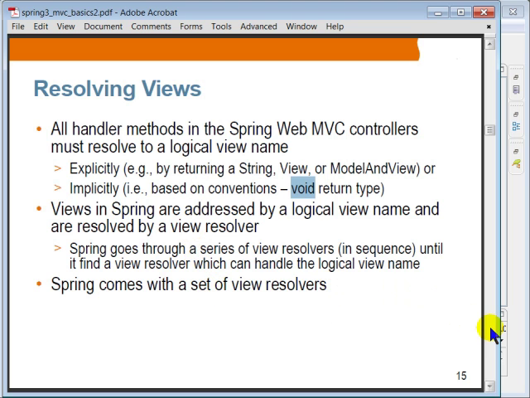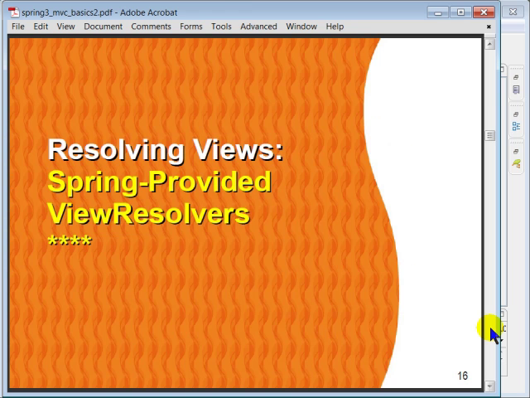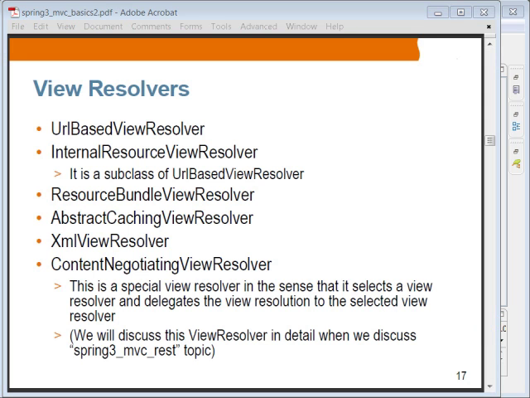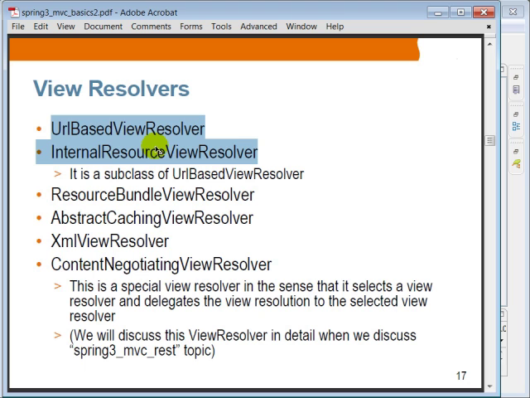So these are the set of view resolvers. We're going to mostly focus on these two, URL-based view resolver and internal resource view resolver, because these are the most commonly used view resolvers in your application. By the way, internal resource view resolver is a subclass of this. We'll see an example of this too.